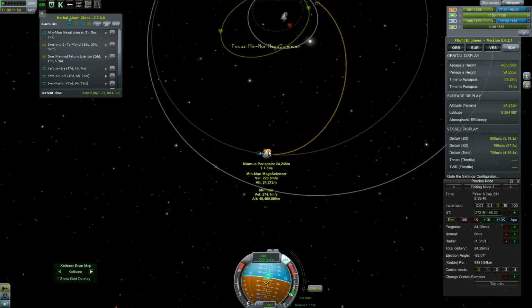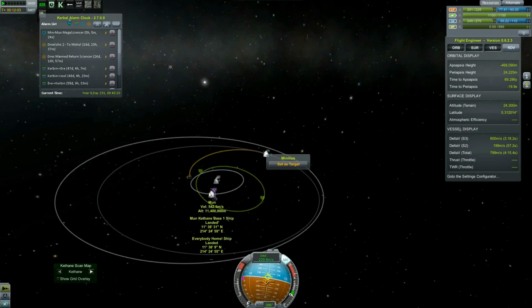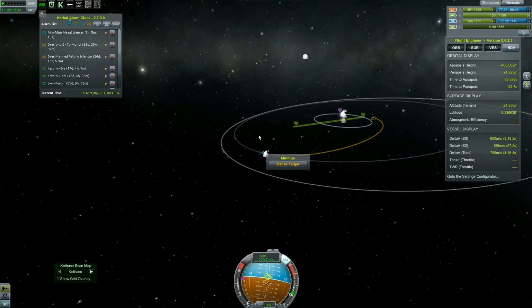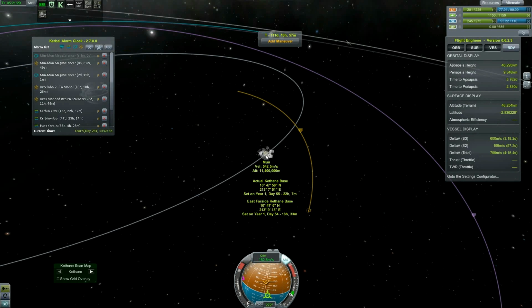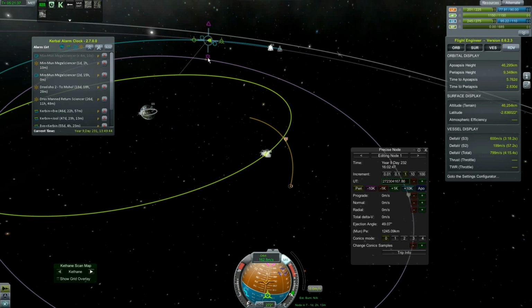Let's see if we've got it. Looks like we got it. We do have a moon encounter. So when we leave Minmus's sphere of influence, we're going to tweak that moon encounter so that it's not as crappy as it is right now. Yeah. Let's set moon as our target. Let's actually do it at this ascending node where we're off by 8 degrees. And it's positive 8 degrees.